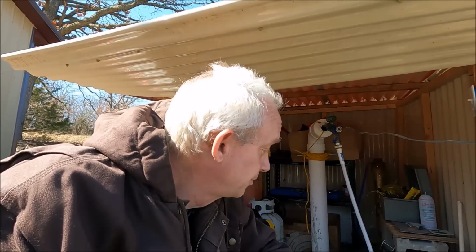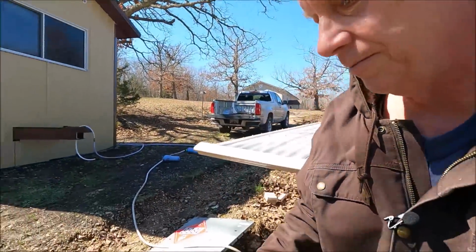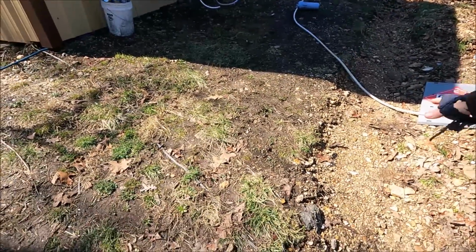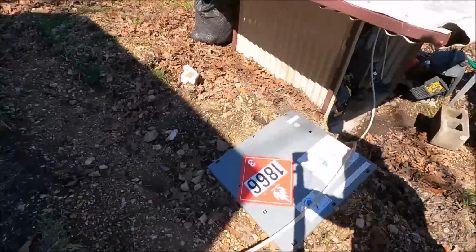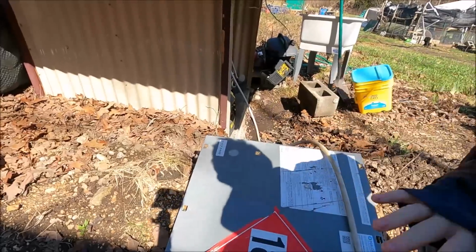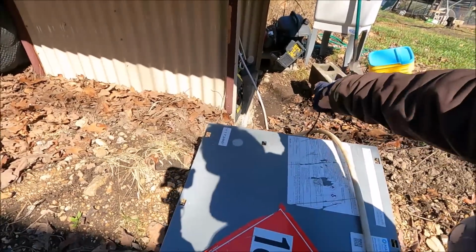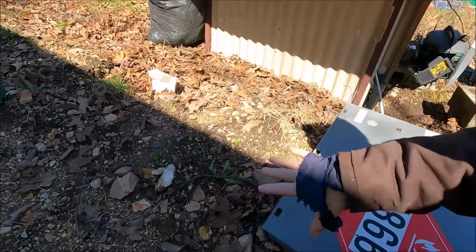It would have been terrible. But I was able to redirect it. I've showed you that I've kind of dug some ditches here. So I was able to redirect it with this ditch here. And I noticed that the water was running, I'll explain a little bit better, I guess down into the well area down in here. So I took this and tried to catch some of that water so it would run off into the ditch.